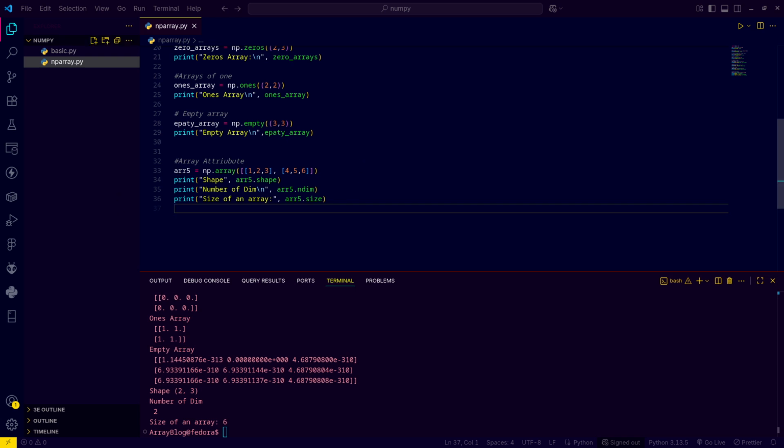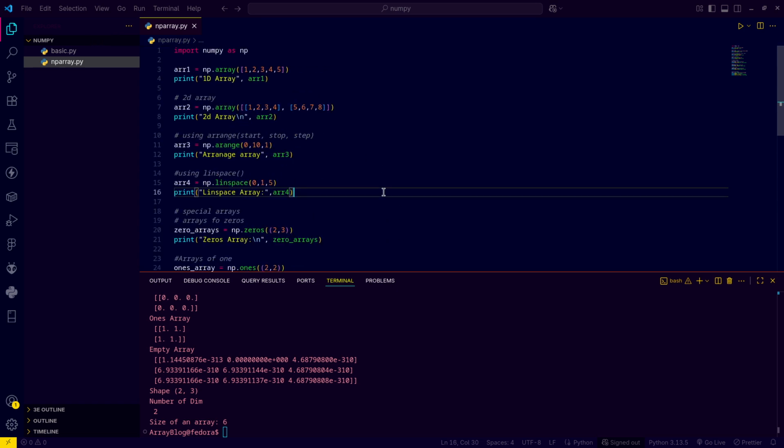So in this video, we have learned, first, how to import. Now we are declaring the 1D array, and then we again declare the 2D array, right? And then we use arange. Arange basically contains three values. The first one is start, second one is stop, and third one is step, right?